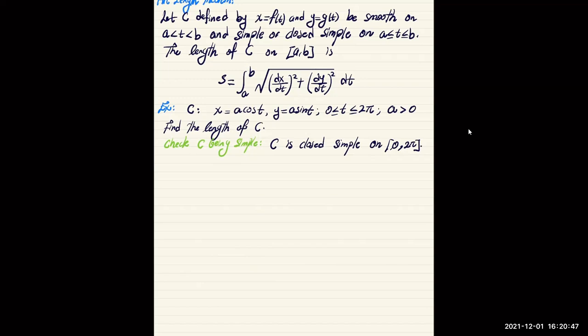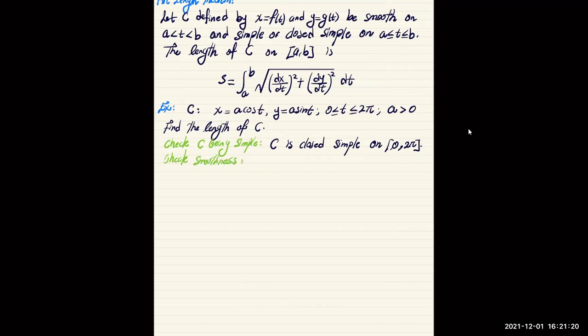Now you want to check for smoothness, and it's better that you do, not just because you need to check that the assumptions are met. When you check for smoothness, you have to compute this expression, and that way you've kind of solved half of the problem here. So, check smoothness.